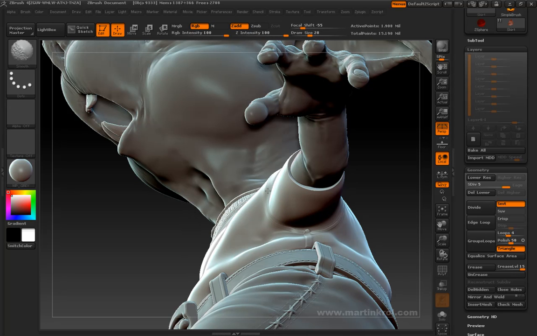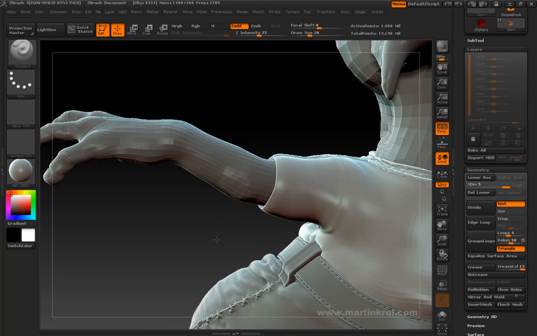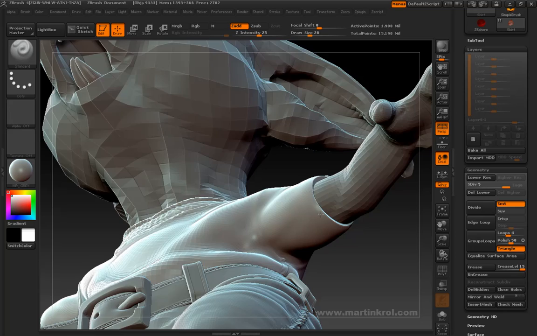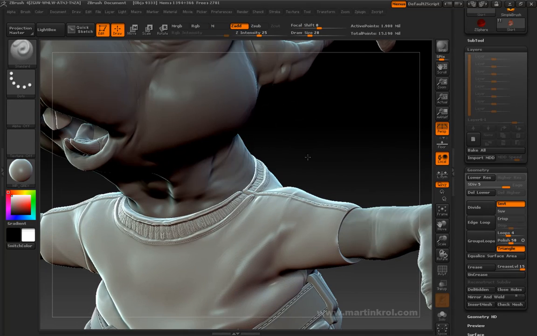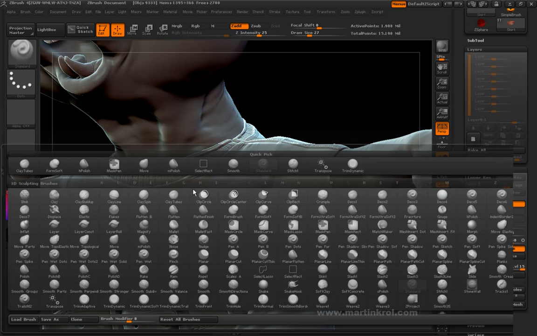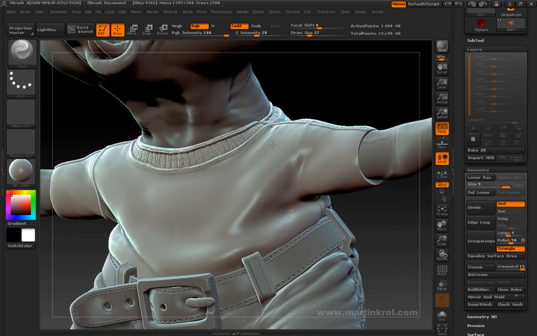I don't think it's going to affect it too much. But what I will be doing in a second is using the pinch brush, and with the pinch brush, what I will be focusing on is just carving a sort of hole in there. So let's press the B button on our keyboards, and then P to refine our search. Choose the pinch, and right now our pinch works like this.